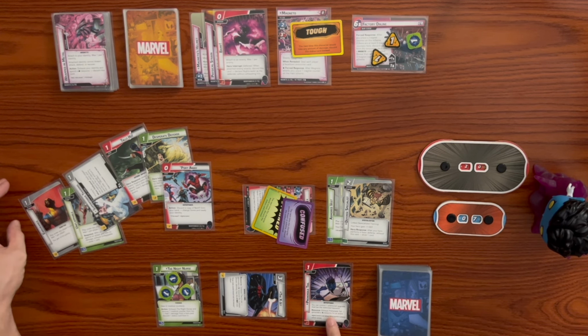So we can play Superpower Training, though. Maybe like that. Play an Unflappable and play a Desperate Defense. I mean an Endurance. That's fine, yeah. We don't need a Desperate Defense. So let's use a resource here so I can play Endurance.